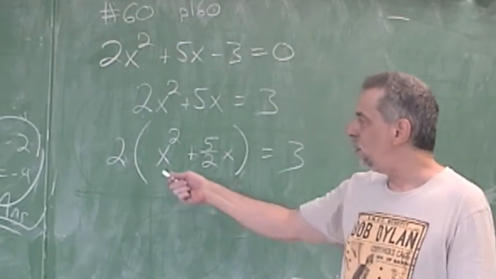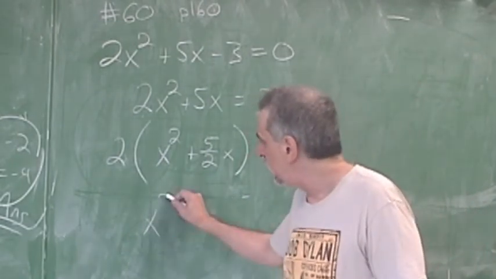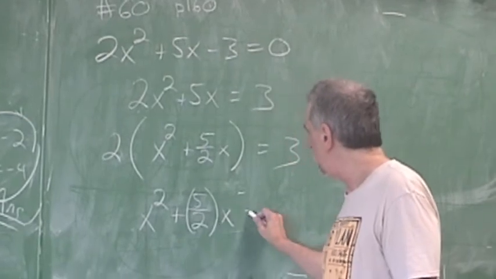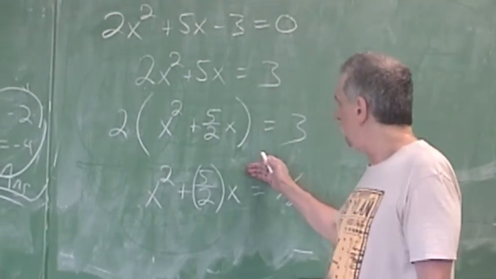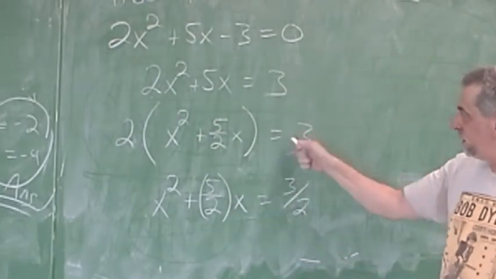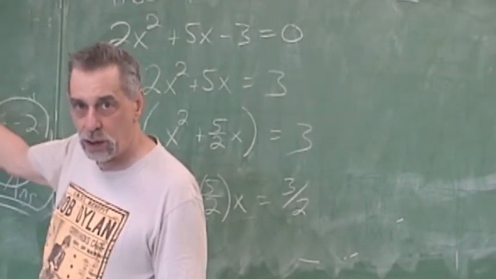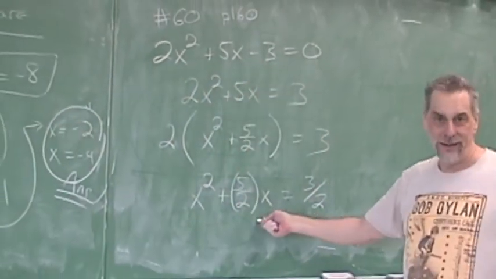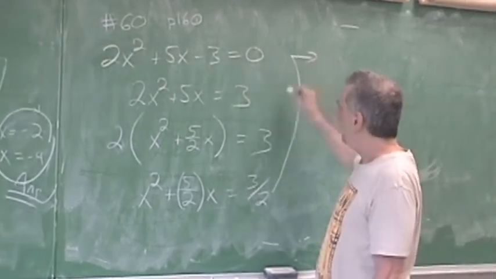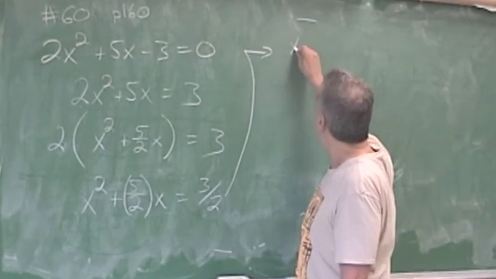So now we don't want this 2 sitting here, so we'll divide both sides by 2 to get rid of it. On the left-hand side, we got this, just to be clear, and then over here, we now have 3/2, right? This side divided by 2 gives me this. This side divided by 2 gives me this. Now, we're right back to where we were. Just so happens that we have a fraction to deal with. No big deal, we're in college, we can deal with fractions, right? So, we go through the same method we did over here. Let's rewrite it here just so we have it.